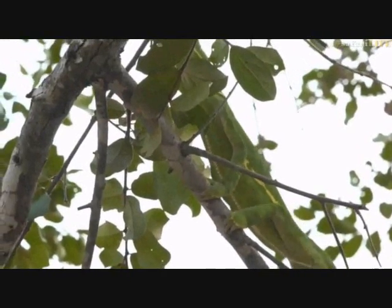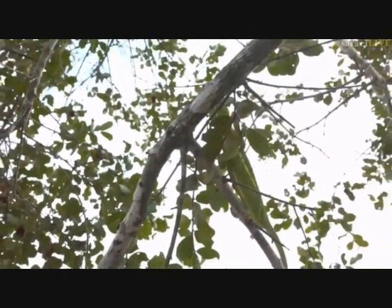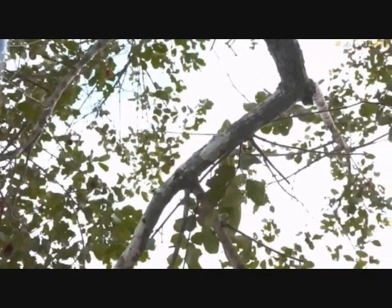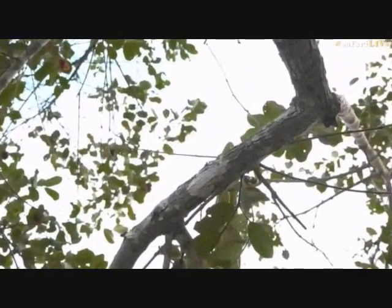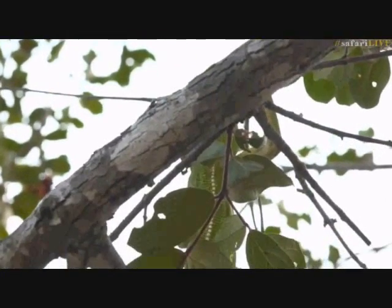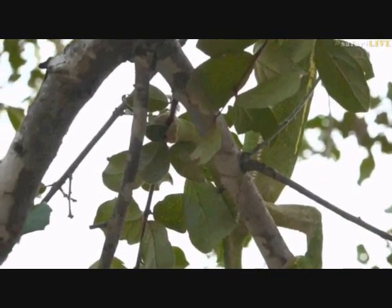Just to give you an idea, I don't want to chase him now. I think if I put my hand close to him, he'll probably move. I'll show you how big it is shortly, but he is a very, very big flap-neck chameleon moving up this tree, and wonderful. I mean, you can see those pads and the claws. They've actually got little claws, help them grip, obviously.